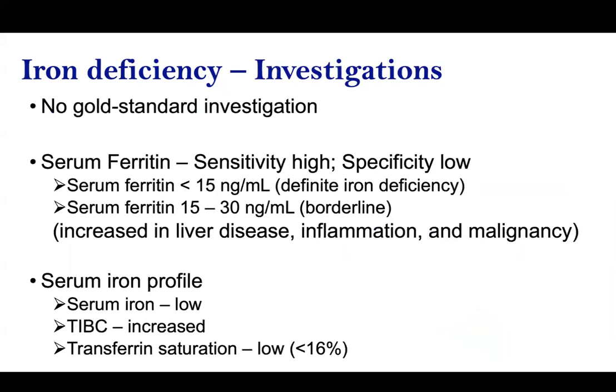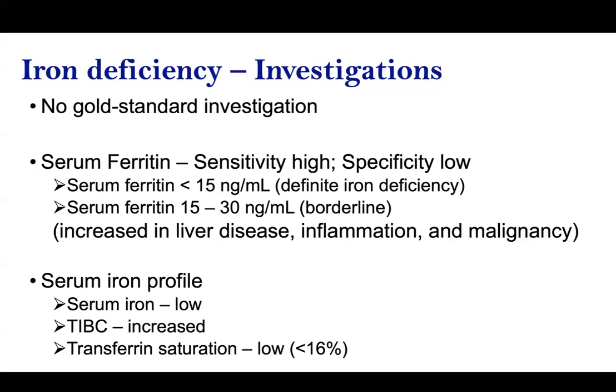So now the full blood count shows most likely this is iron deficiency. How would you confirm the diagnosis? Even today, there's no gold standard test to diagnose iron deficiency. There are so many tests, but every test has its own deficiencies and limitations. The most widely used test is serum ferritin, which can be done in any laboratory. The cost is not huge, about 2,000 to 3,000 maximum, so it's a reasonable test to do even in general practice. It has a high sensitivity, but the specificity is low.